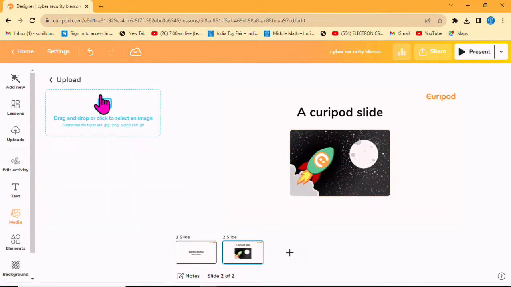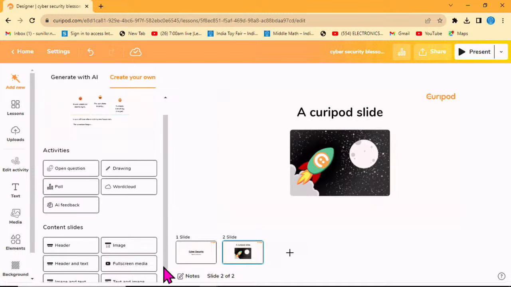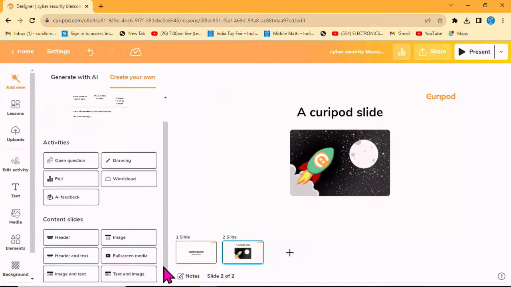So, I click on upload files and I can add any image that is there on my device to my slide. Likewise, I can create a presentation with any slides and any topics that I want. I want to show a movie, I want to show text with images, all those things can be done.